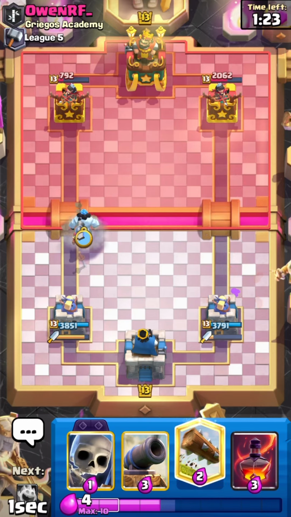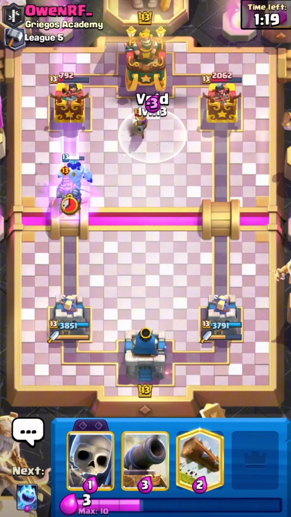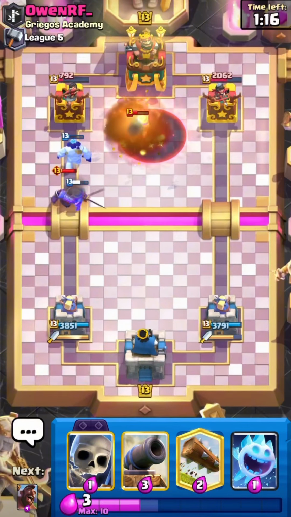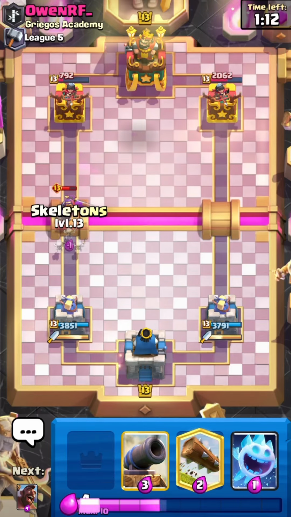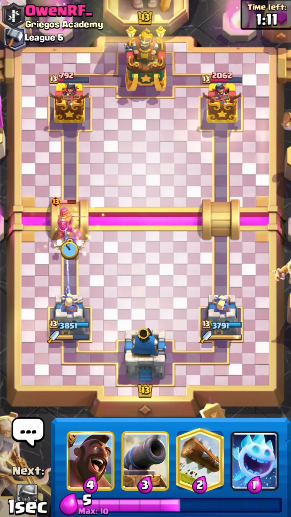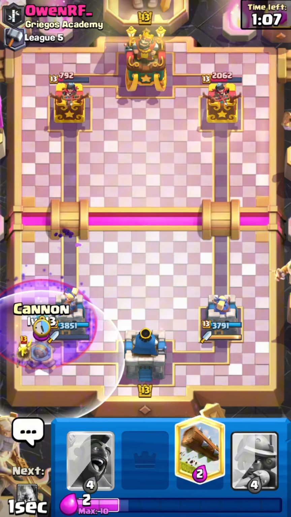I am going to support the Musketeer with an Ice Golem. A Musketeer by him, I'm going to void that. That's a really good value. Alright, let's make sure that the skeletons are ready just after the knight crosses the river. Like that, no damage is going to be reflected by him. The cannon in the back.